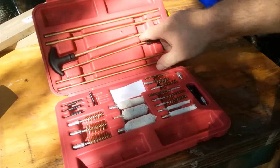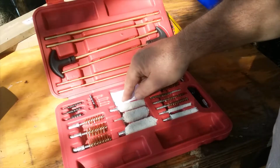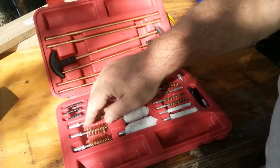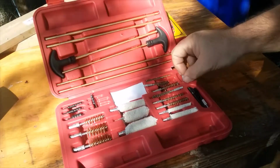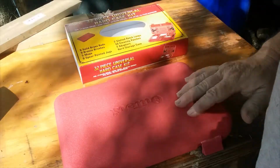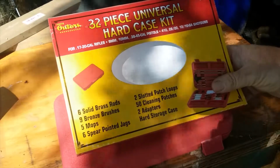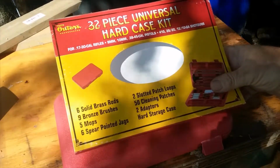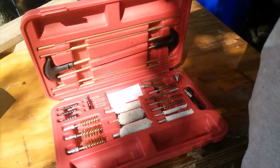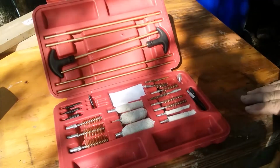This comes with 2 sizes of rods, I think 50 patches, some different size mops, some different size brushes, jags, adapters. Let me just tell you, it says for 17 to 30 caliber rifles, 9mm, 10mm, 38 to 45 caliber pistols, 410, 28, 20, 12, and 10 gauge shotgun. So it pretty much covers just about anything you got, unless you've got something larger than 30 caliber rifle.